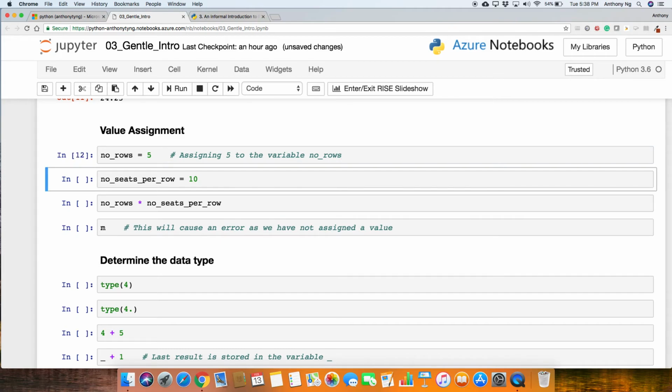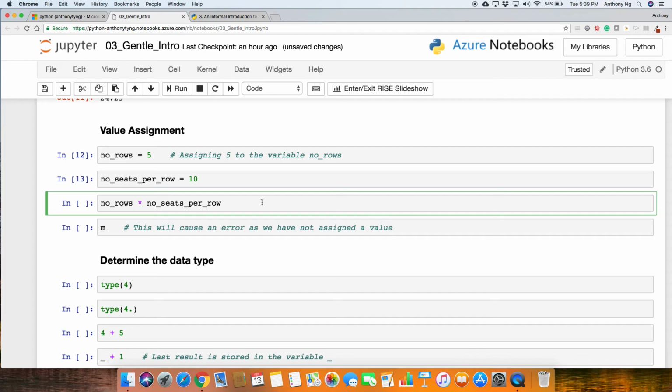And when we run that, nothing is displayed. Okay, so let's just say, what about number of seats per row? Here we have 10. Now, I'm sure by now, if you still remember your high school math, you are getting where we're going. We're looking at how many seats are there in this room.